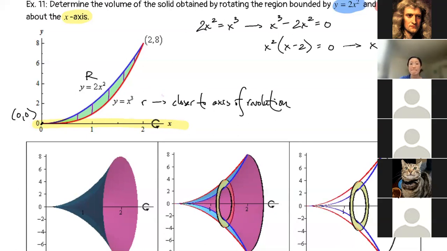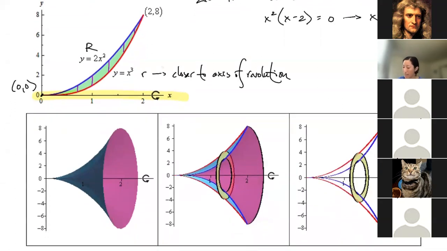Okay. Are the colors reversed in the 3D one? Yeah, I think they are. That's unfortunate. Let's test out this theory on the actual 3D picture. When I think about my axis of revolution, if I go from my axis of revolution up, I'm going to hit the x cubed one first, and then I will hit the x squared one. So whichever one you encounter first, that one is closer. And the one that you come to second has a greater distance. Okay.